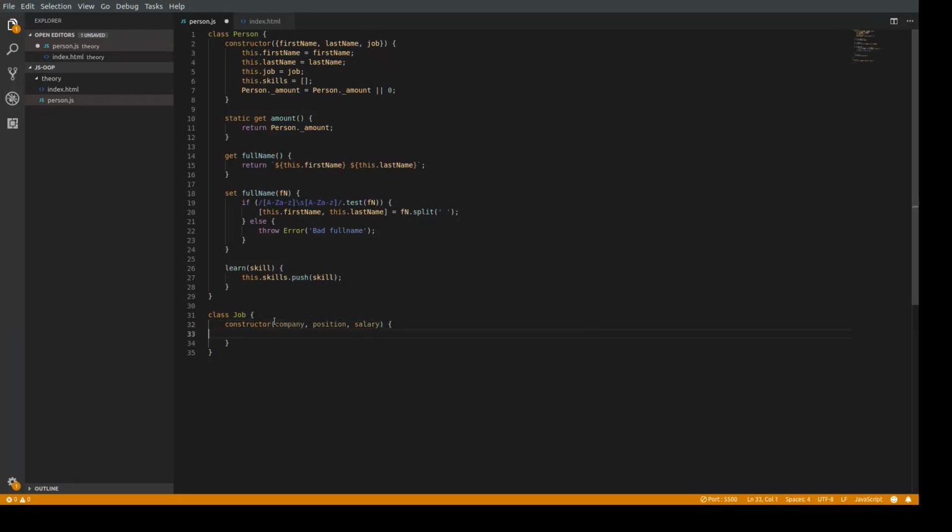Okay, and it will just append those values to object that we are instantiating here. So this.position equals position, this.salary.